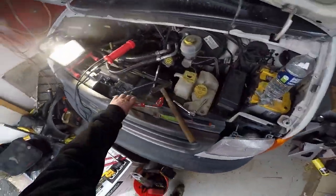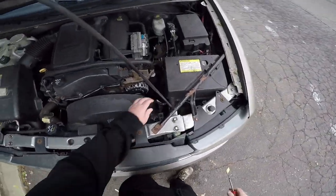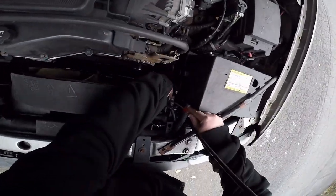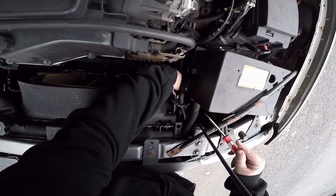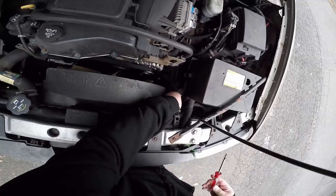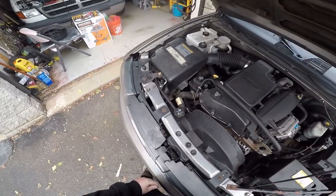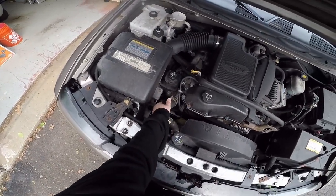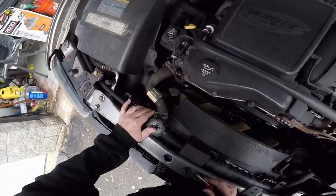Let's see what we got here. Move this connector. That out of the way. Still feels hot, but it's not pressurized. So I gotta take this hose off. Get that out of the way.